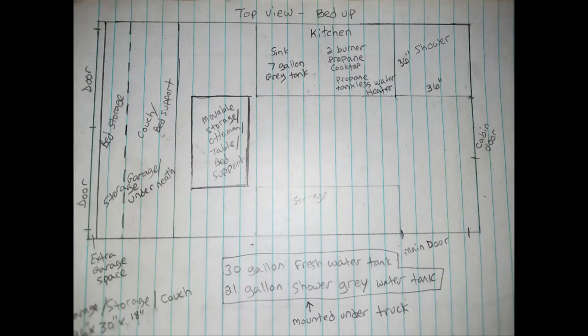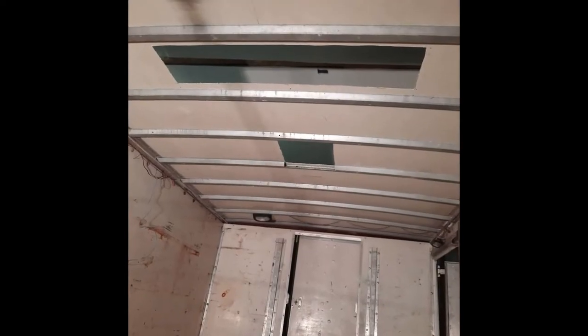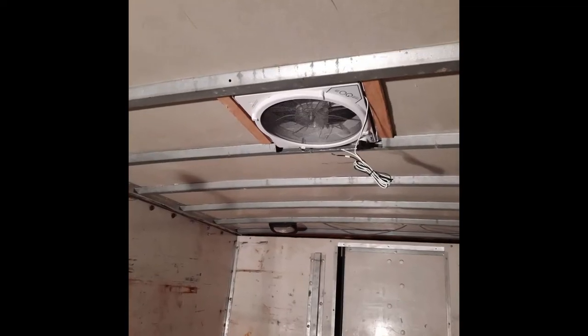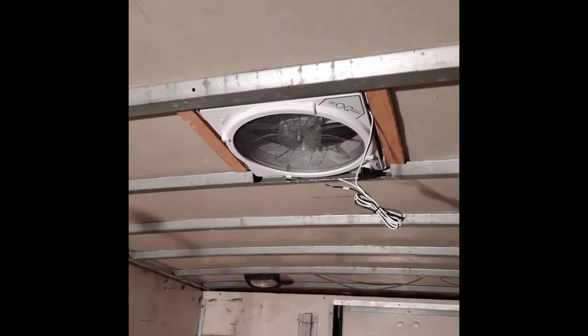I made a quick sketch of everything I wanted to incorporate into this build. I started at the roof. I applied 4 coats of roof coating to help seal and add some protection from the elements. I cut 2 holes in the roof. One for my Maxxair vent fan, and the other for a custom window made of plexiglass.